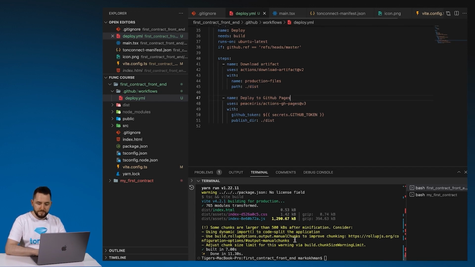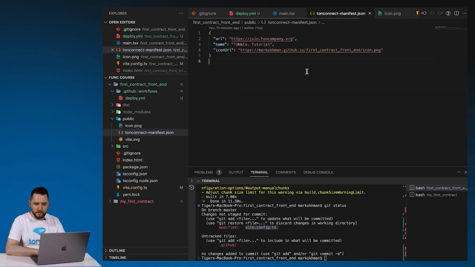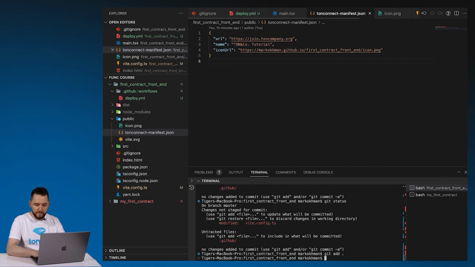We're saving this file. As you remember, we already committed, so we check git status. We updated one file, and let me check on the manifest. We need to git add everything.